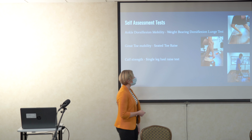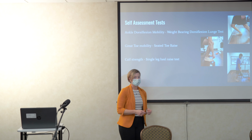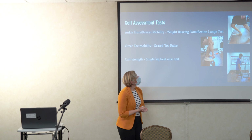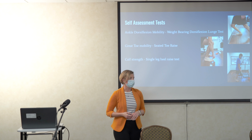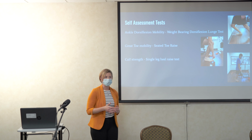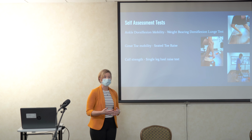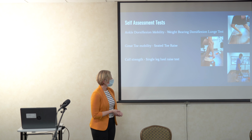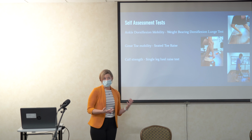So the first test here: standing with your toes on a piece of tape. I have tape marked out in inches. You can do it on a tape measure, however you'd like to do that. Standing really straight and still, everything moves straight forward. You're going to try and bring your knee to the wall, starting about 2 inches or so from the wall, and then you're going to work your way back inch by inch until you can't touch the wall anymore, and you're not having to deviate or throw your hips to be able to touch the wall. Normally we should see about 5 inches or so. That's normal. If it's less than 3, that's fairly limited.